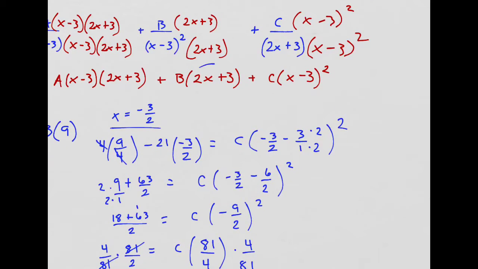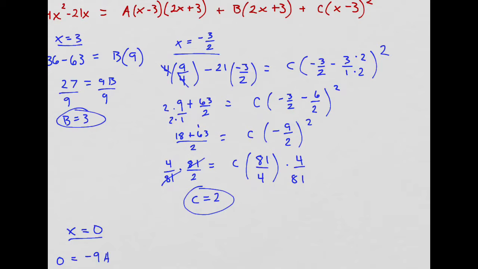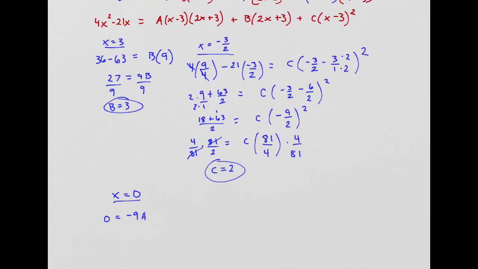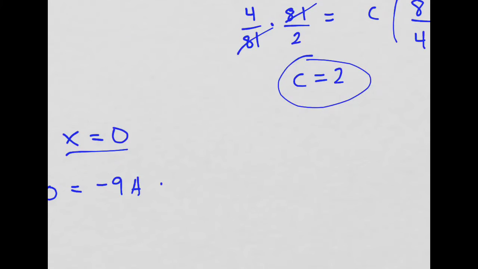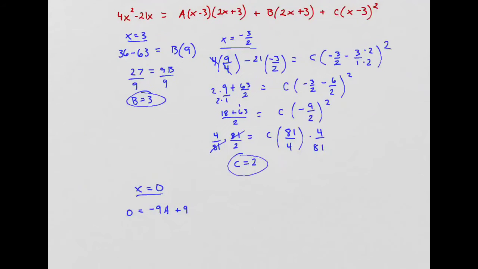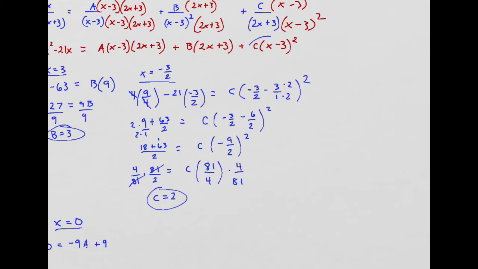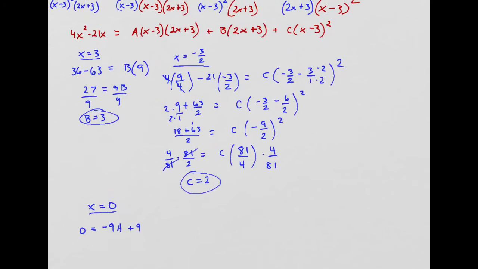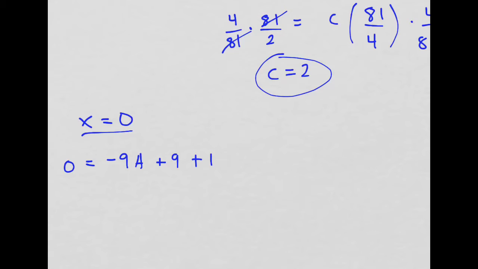And then plug in 0 here. That's just 3 times b, which is 3. So 3 times 3 is 9. That's positive? Yes, it is. So that's plus 9. I'm just plugging in all the things that I have. Plug in 0, that's negative 3 squared is 9 times c, which is 2. So 9 times 2 is 18, plus 18. Look at that. I can solve for a. Isn't that beautiful?